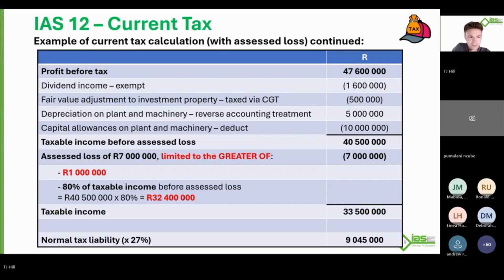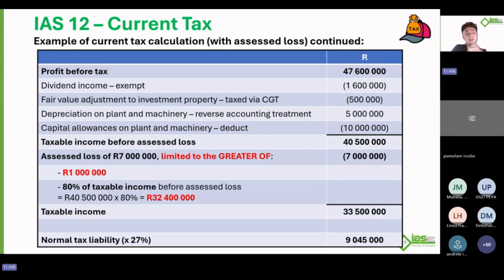Hi, sir. About carrying the assessed loss forward and creating the now theoretical deferred tax asset. For me, I want to challenge it because wouldn't you only know reliably the amount of the deduction when you do the test to see if it lands between the limit of now 1 million or 80% of the current year-end taxable income?